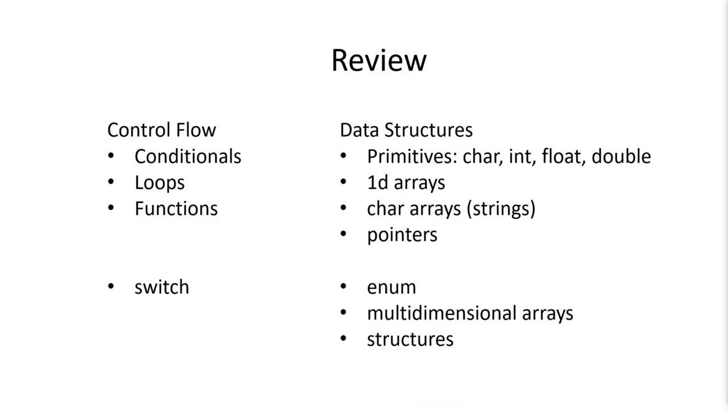We began the course talking about programming in C. And so far we've covered the basics of control flow and data structures. So in control flow, we have conditionals like the if statement. Loops, we talked about the while loop, the do while loop, and the for loop, and just basic function calls. Also in this control flow section, we've got the switch statement.